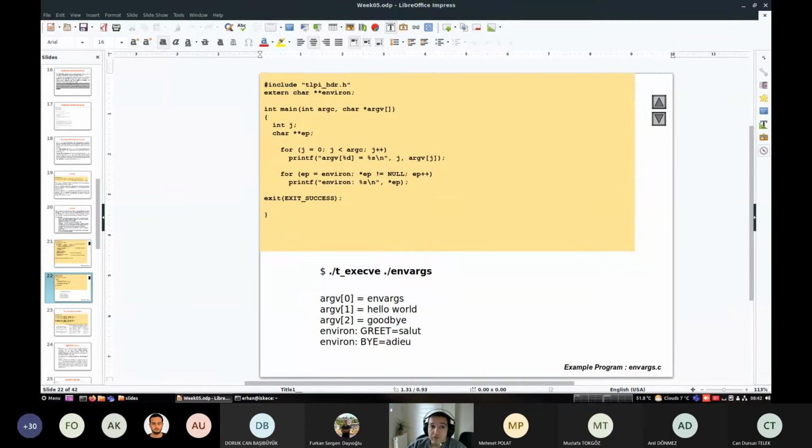Here, for instance, we are printing. So this is a program that we have attempted to run, for instance, the program env-args. And here is what it is printing. It is printing its environmental variables, and it prints whatever we have given it. So we have given it these command line arguments, hello, world, and goodbye. So the command line arguments are there. It is printing its environmental variables by accessing them through the environ global variable right here. And indeed, the variables that we passed it are there. So yes, it is working. And also please note that we are once again using the exit success in order to denote a successful execution.